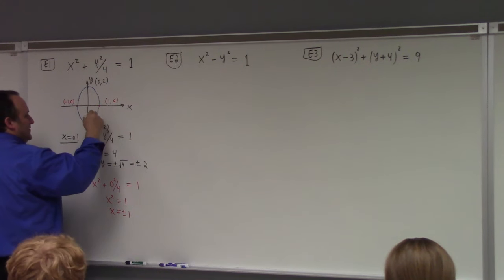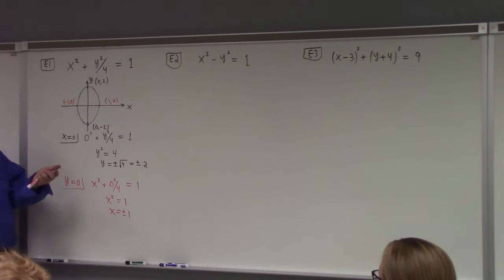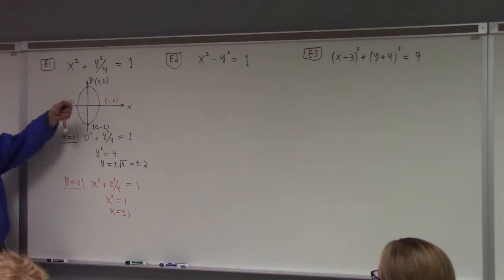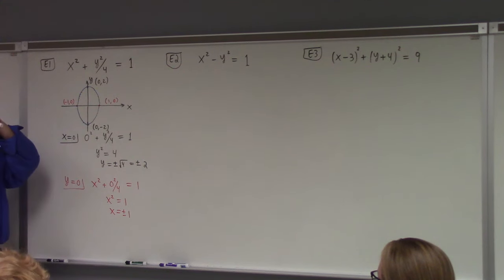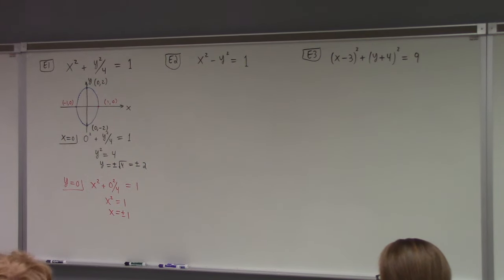All right, so silliness aside, there's an ellipse. Now, my brother says that the ellipse has radius 1 and it has radius 2. I kind of like that. I don't think your book has that. But an ellipse is like a circle with two different radii, right? It's got a big radius and a small radius. That's how to graph an ellipse: if you can figure out where its turning points are, you can just connect the dots, right?